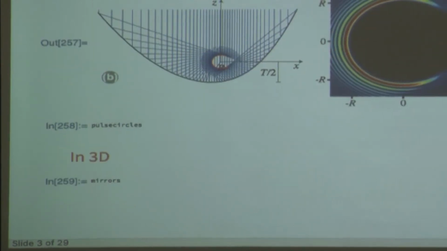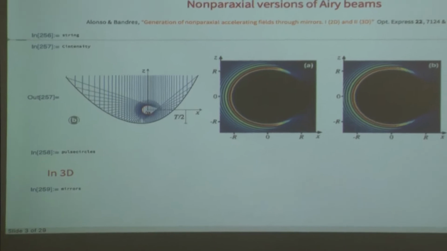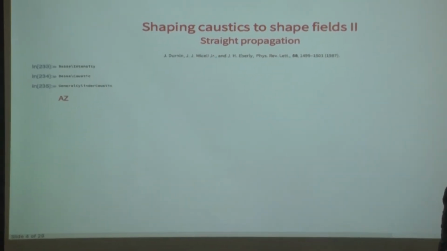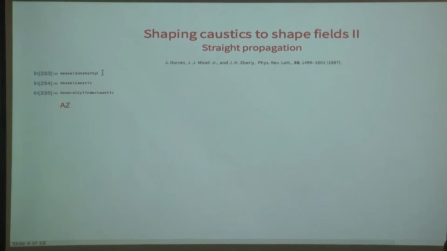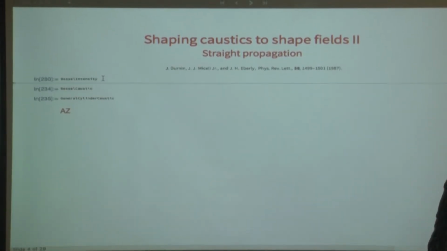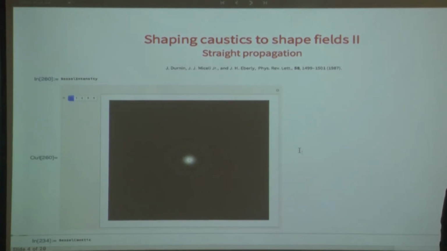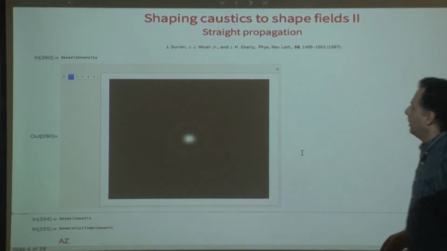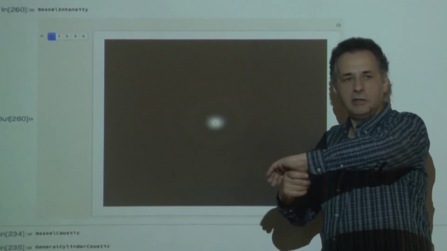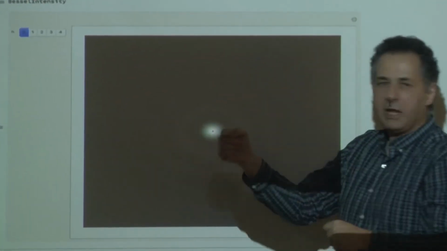Well, the intention was to show that some of the limitations that people had in mind are not there. So let me now come to the Bessel beams that I was talking about. The Bessel beams, from the wave point of view, are a separable solution of the wave equation in cylindrical coordinates. So as they propagate, they look the same.